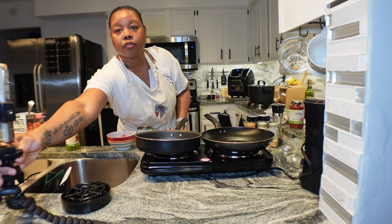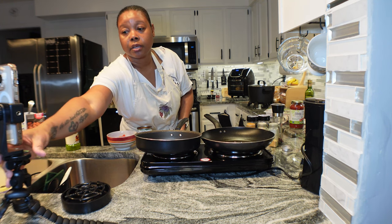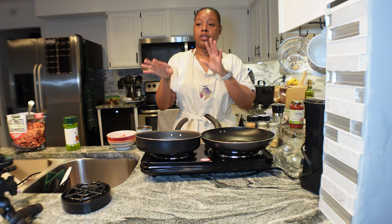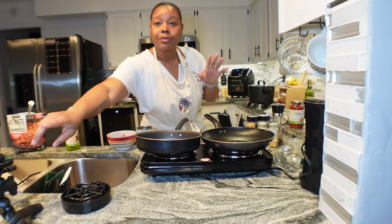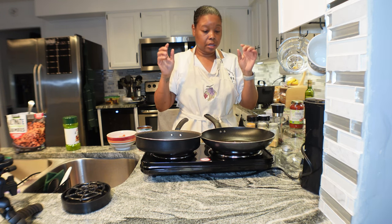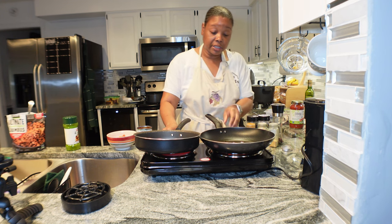I'm gonna sit my phone right here. So y'all are gonna actually see my phone over here because I am going to show myself cooking. That way I can do a quick little reel at the same time. So let's get to it. All right, so right now we are making the filling for our bell peppers. Now let's turn these burners down and get to cooking.